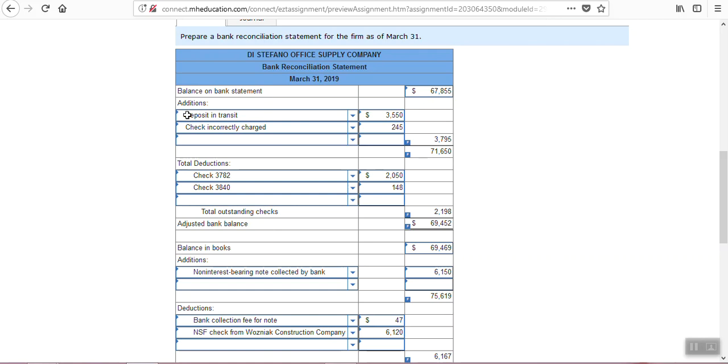So most of the time, those things are going to fall in two categories. One's a deposit in transit, and that simply means that we put a deposit in the bank and the bank hasn't recorded it yet, probably because they were closed, or maybe it was late in the day and they just didn't get it recorded. So deposits in transit are going to affect this part of the bank reconciliation, and then checks that are outstanding, and that just means that we wrote a check and it hasn't cleared the bank yet. So those are the two things that typically you see on this section of the bank reconciliation. The other thing that you might see, but isn't very common, is if the bank makes an error. If they mess up a check somewhere, then we'll have to account for that.